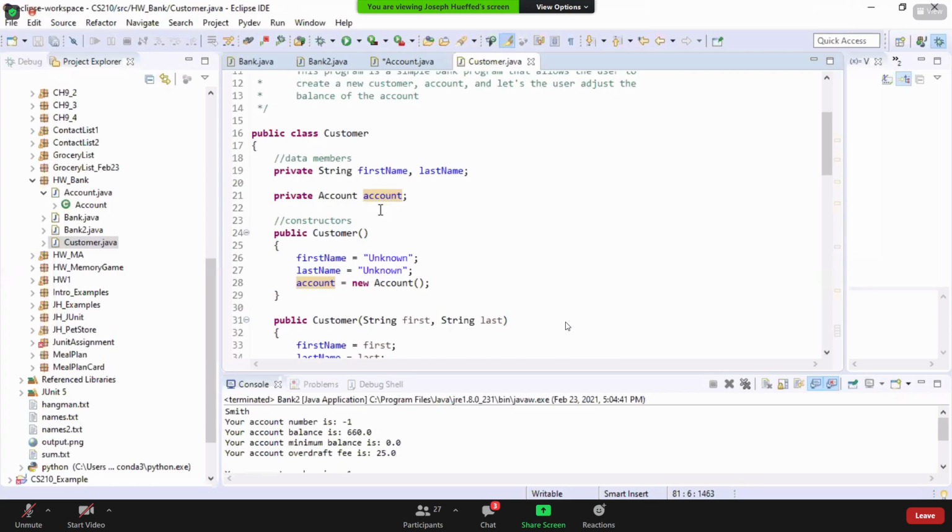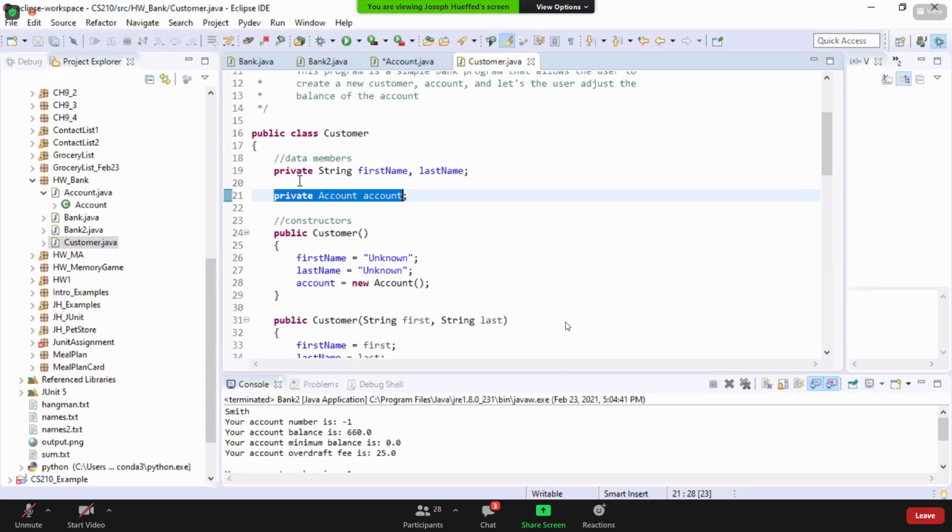Now, with object-oriented design, there might be 100 different ways to design this. There's not necessarily any one right or wrong method. But in this design, this is what links each account to each customer, right? Because the accounts are not just generic accounts out there. The accounts are held by a customer. So the fact that this account class is inside the customer class is what links them as far as the object-oriented design.